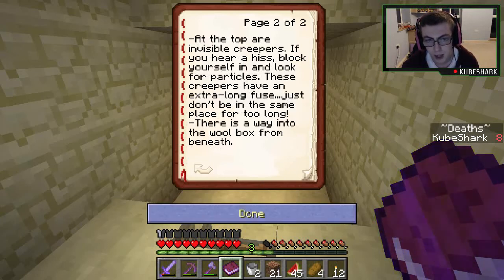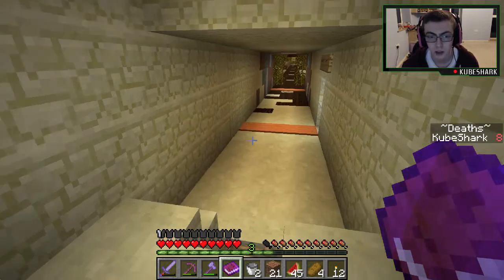These creepers have an extra long fuse. Just don't be in the same place for too long. There is a way into the wool box from beneath.